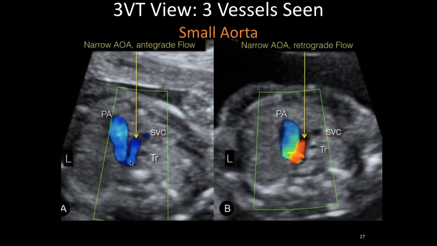So here I'm thinking about aortic stenosis, and I'm thinking about maybe coarctation of the aorta. So these are the two things I'm thinking about. So I put here coarctation of the aorta, but it could be mild aortic stenosis. On this view, on the B panel, I see a pulmonary artery of normal size, maybe slightly increased.